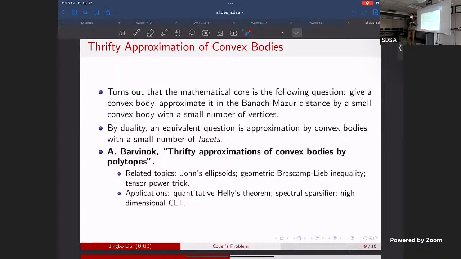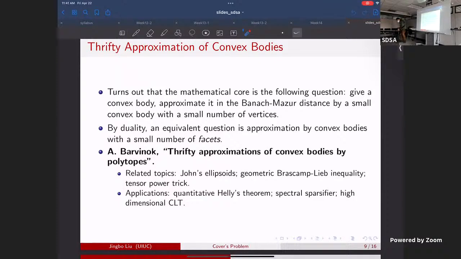We know how to say two numbers are similar: the difference is small, right? But what about two convex sets? Can we characterize the difference between sets? There are some notions like the Hausdorff distance for sets, but here we'll use another distance, which is tailor-made for studying convex geometry, called the Banach-Mazur distance. You know, a Banach space can be characterized using the unit ball in the Banach space, and the unit ball is always a convex set. So essentially this is a distance for two convex sets in high dimensional space.